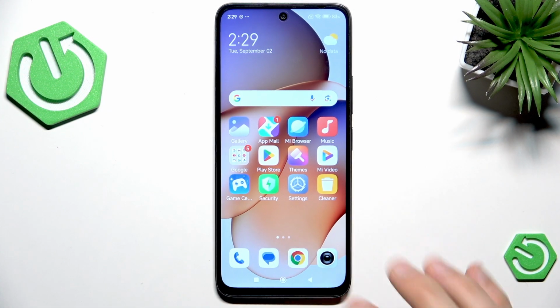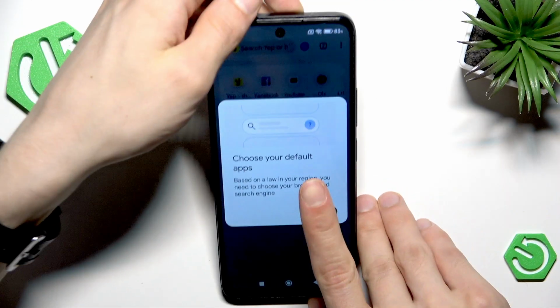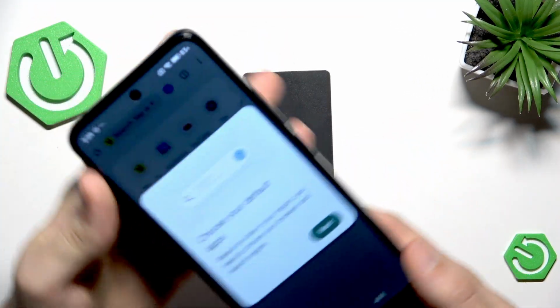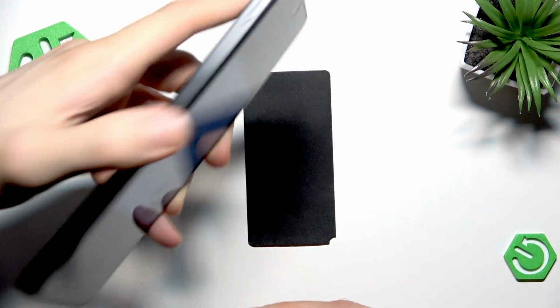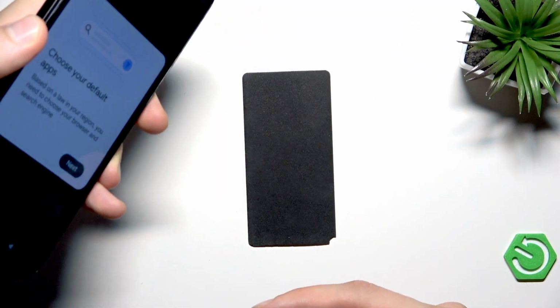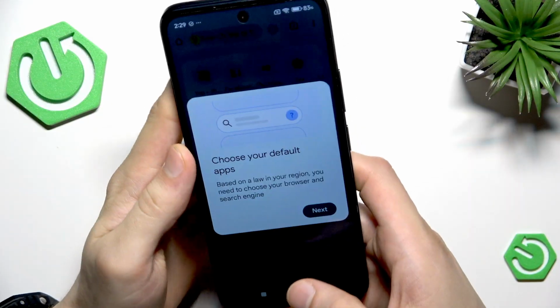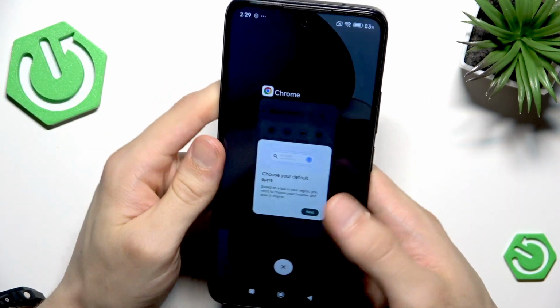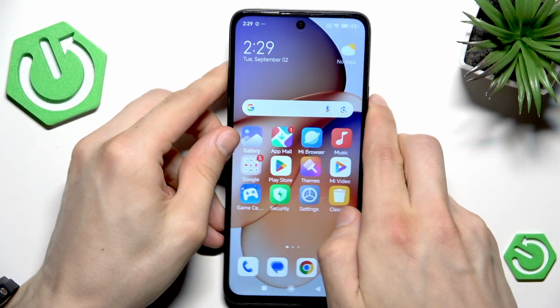First of all, try opening any application on your phone and tilting your phone in different directions to see if the screen rotation works for you now. And as you can see, it doesn't work for me, and if it doesn't work for you, that means that you have to enable it manually in settings.